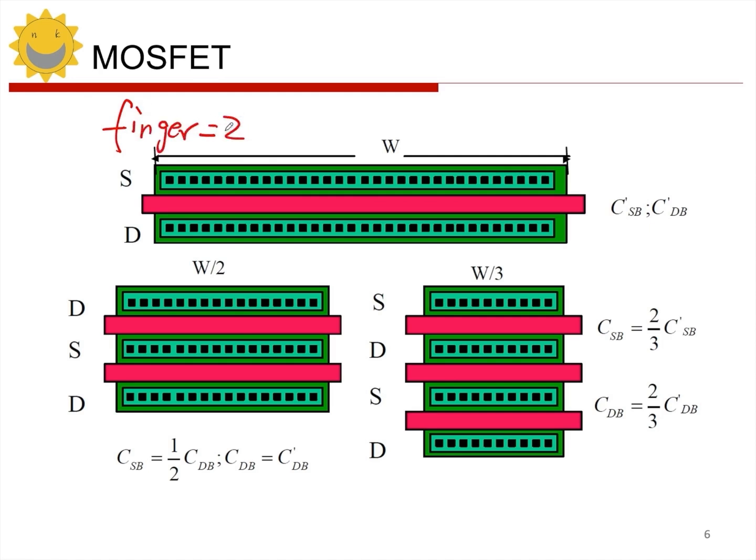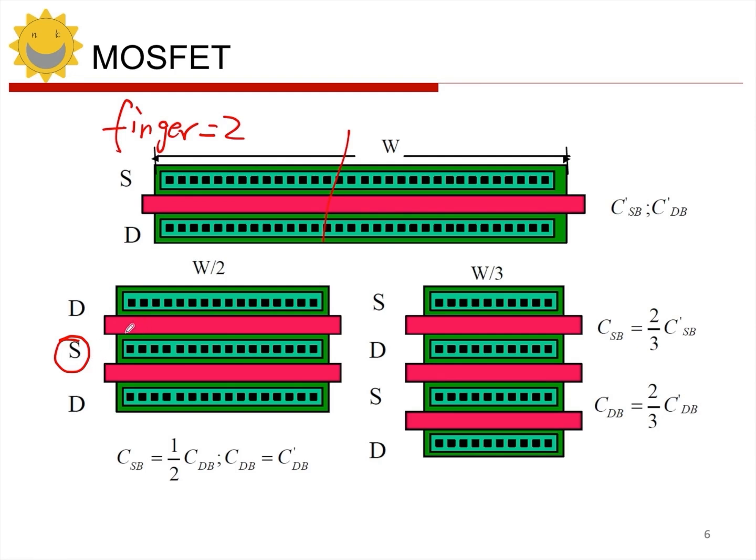Finger equals 2. If it is split into finger equals 2, then it means that I cut the width into 2 parts evenly, and then arrange them in this way. By structuring it this way, let's take a look at the parasitics of the original source and drain. We find that the length of the drain has become half of what it was, right? The parasitics of the drain have decreased. And since there are 2 drains, even though each segment is half of the original, the combined parasitic of the 2 drains remains unchanged. This is with fingers equal to 2, but the parasitic capacitance has decreased.